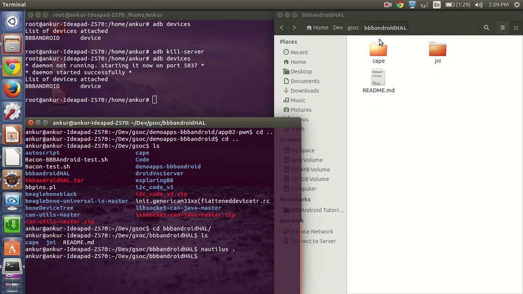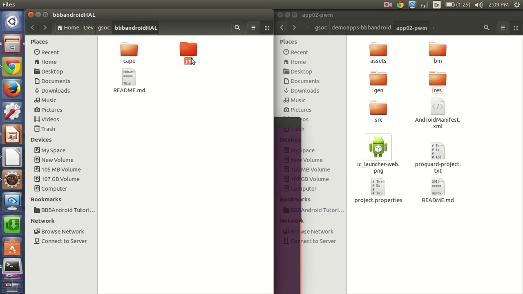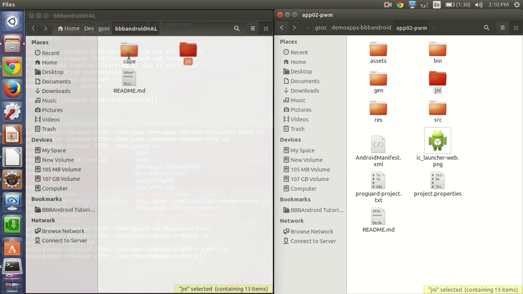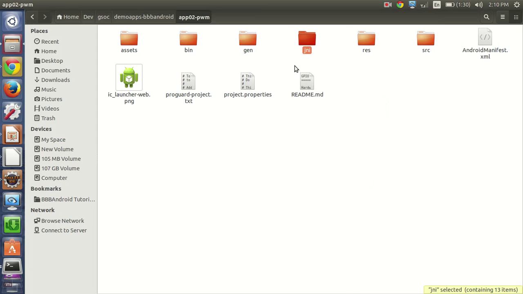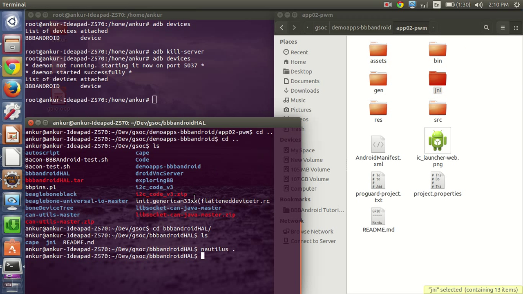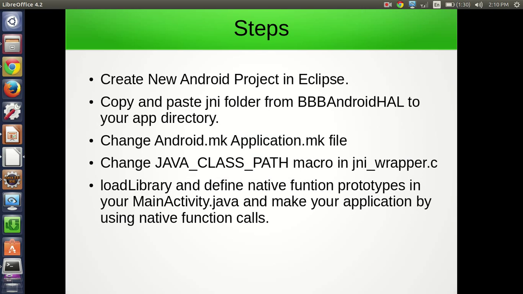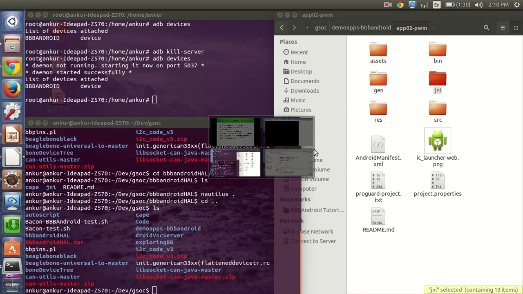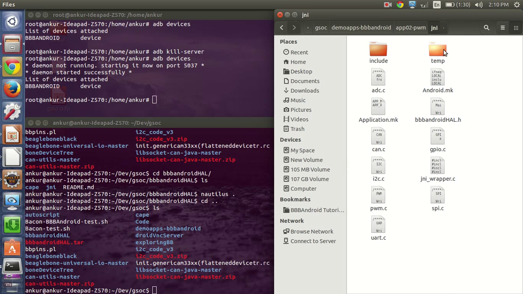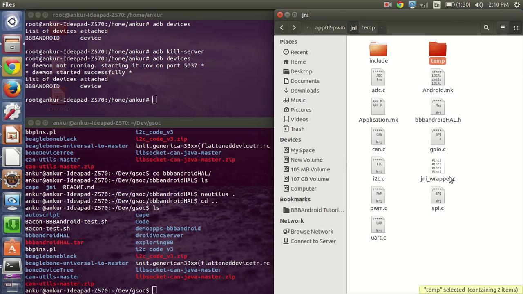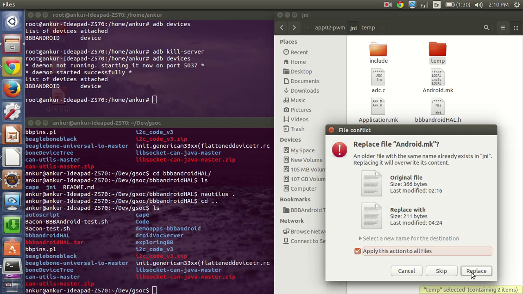So let's copy the code. We have copied this JNI folder. Now we need to change the Android.mk and Application.mk files which are provided inside this JNI folder. We simply copy and paste, replacing the old files.